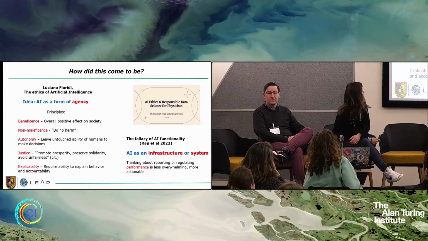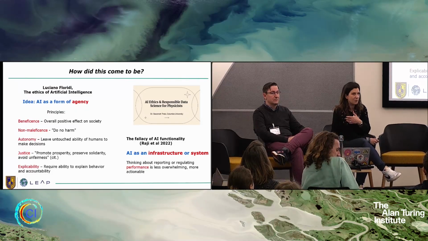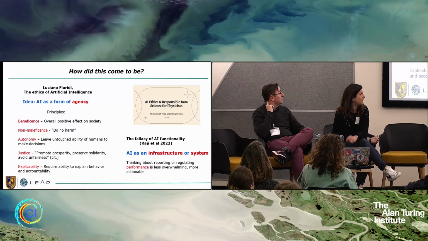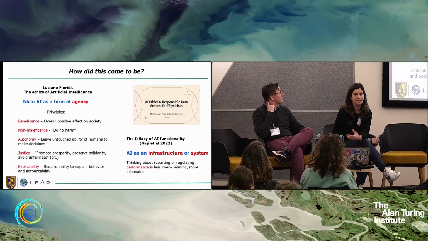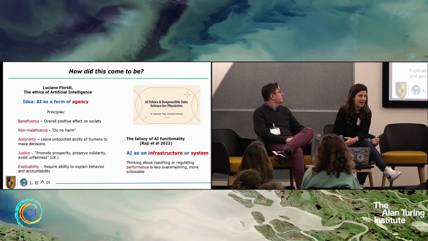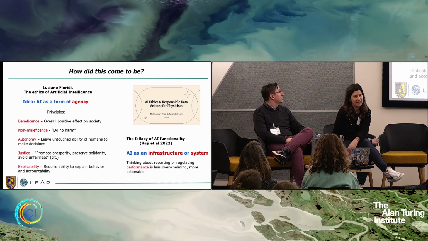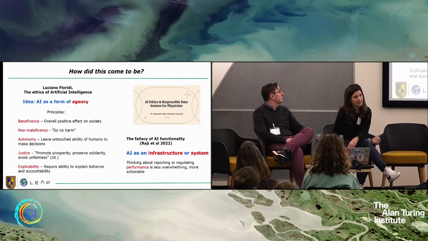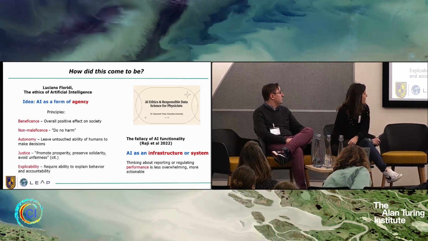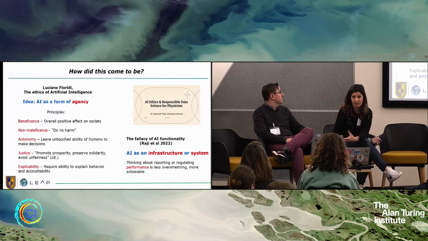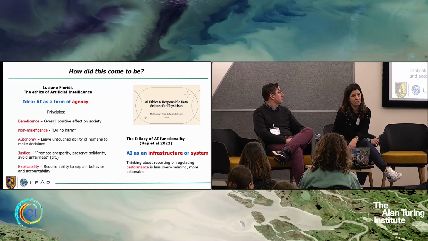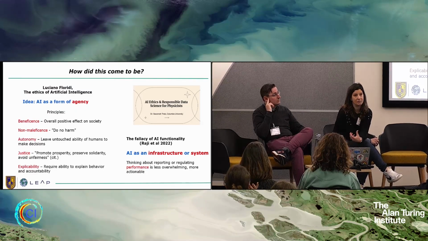So I'm going to say just a couple of words about how this panel came to be, why I proposed this panel. For me, there were two big moments. One is I read this book by Luciano Floridi called The Ethics of Artificial Intelligence. An idea that really stuck with me was thinking of AI as a form of agency rather than intelligence, and so thinking about an actionable item or a system to study. And the book, like many of his works, also presented a framework of five principles for AI, which maybe doesn't list everything, but I feel like it was a good starting point for me to start thinking about, okay, how do I make this practical?